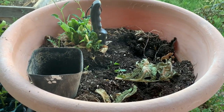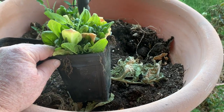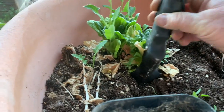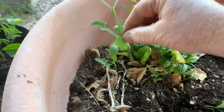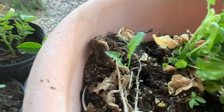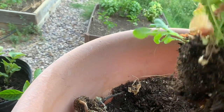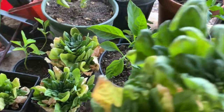This pot that had the spinach in it — I'm taking it out of the big pot and putting it temporarily into these little pots so I can use the bigger one for other things. What I do is I simply cut around the root of the plant, pull out the weeds, and go down beside the plant and pull it out, just like that. If the root ball was too big to fit in the pot, I just kind of slough off some of the soil and put it in the pot. I'll transplant it somewhere later.